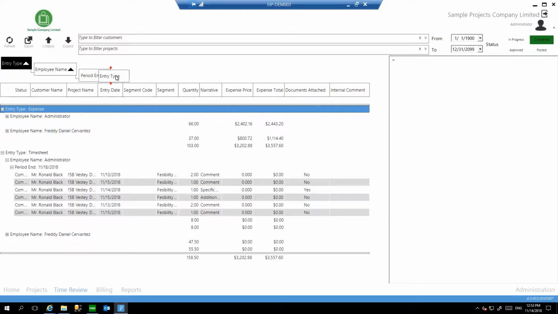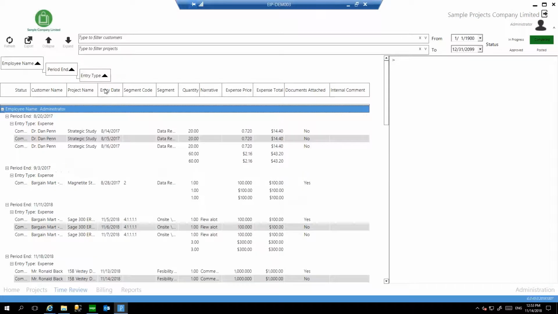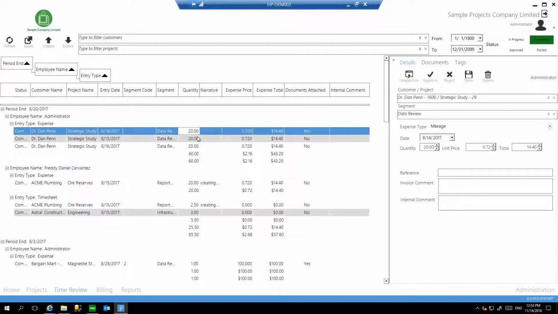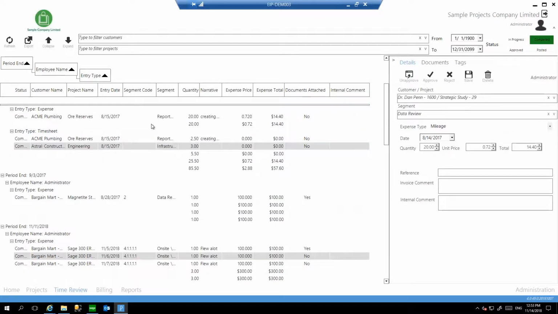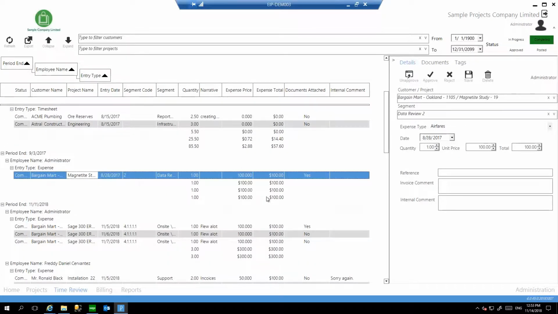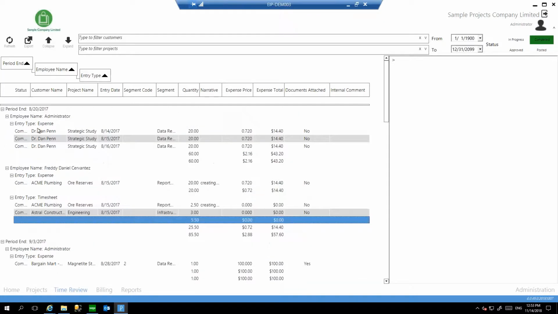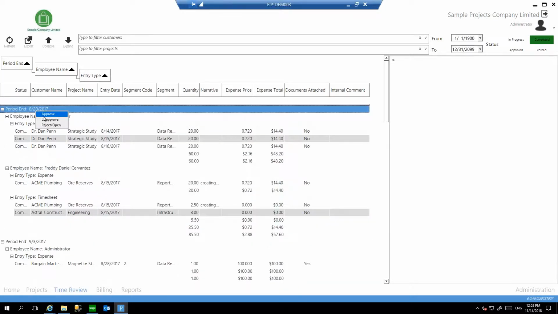And so the way that we're going to approve this timesheet is simply based on the way that we group it. So if I wanted to approve the timesheet by the employee, I would just group by employee, and then I can review the employee's timesheets. If I wanted to do it by period, I can just drag the period in front, and then I can approve by the timesheet period. But as you can see, once we have the expenses, the idea is that you can just right-click to approve it, or you can select multiple entries to approve it, or you can click on one of the grouping levels and approve, say in this case, an entire timesheet period in one hit.